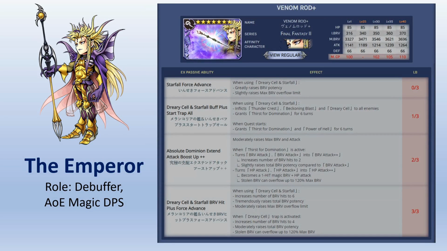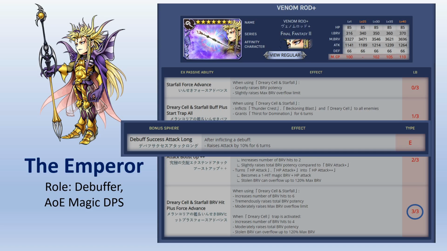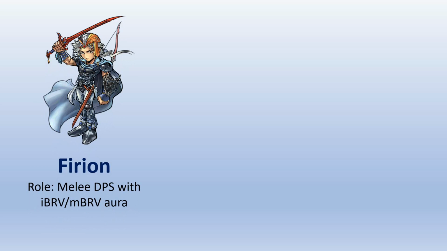So for his EX Plus, definitely recommend maxing him out again. He's primarily a damage dealer, so he needs to do as much damage as possible. So for this, again, no minimal ingot recommendation. And you get a nice sphere if you max him out. You can stick this on any DPS unit that raises attack by 10% after you inflict the debuff, so that's pretty nice.